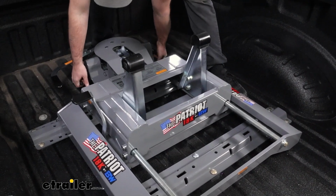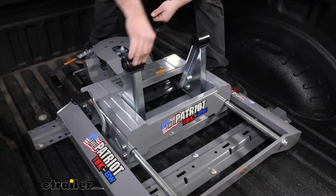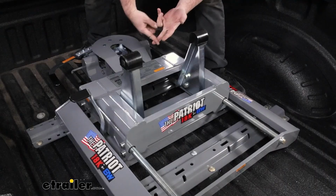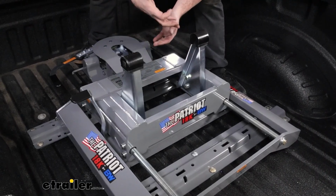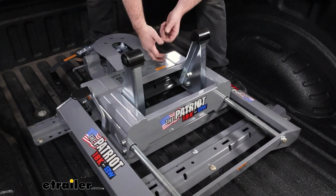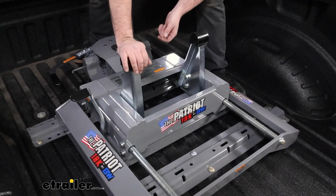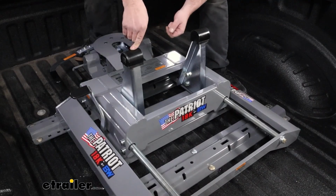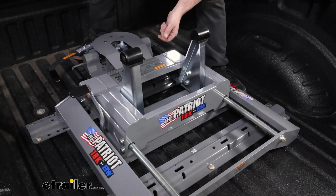And as we pull this off, you'll see that there's going to be urethane on the arms where they rest, so that's going to translate to quiet and smooth going down the road. Some of the other ones out on the market are metal-to-metal contact, or the connection point has a little bit of urethane or rubber to cut down on that. B&Ws really seem to be one of the more quiet ones out on the road.